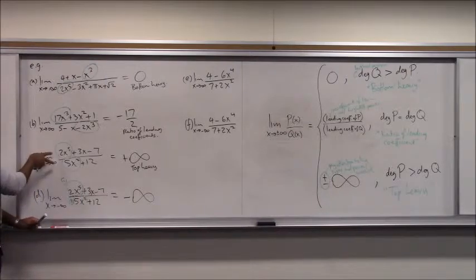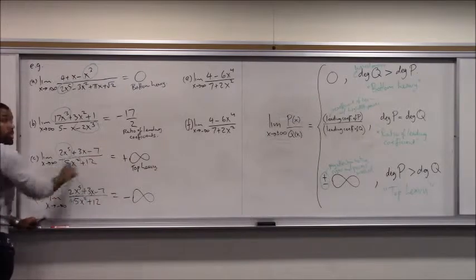Okay, so that's what I meant by paying attention to the signs. Here that was a non-issue. Our x was going to positive infinity, which means all our x values are positive numbers. Raise it to the 5th, it's a positive number, multiply by 2, still positive. Same thing here, x squared, positive number, multiply by positive 5, positive number. I have a positive divided by a positive. And that's why this was positive infinity.